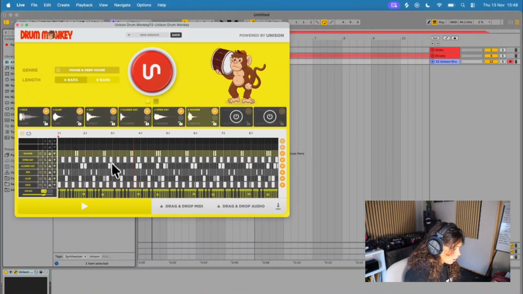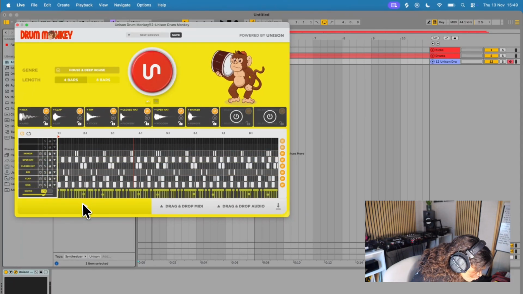So if we jump into Ableton's drum rack, you can actually drag the MIDI straight in and swap out a few samples. But before we do that, I just do want to perfect this drum loop that this little monkey's done. I really like what he's done here. So what I'm going to do, I'm going to lock all these instruments in.